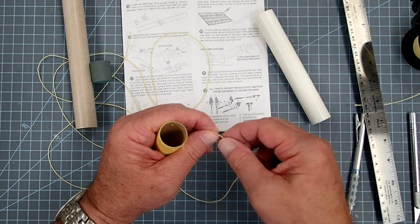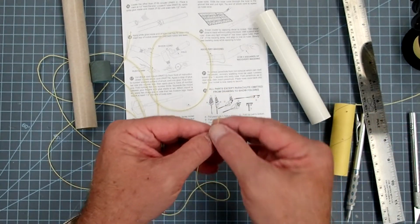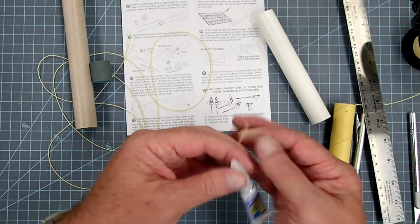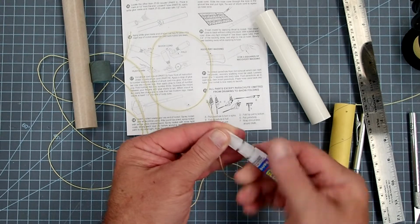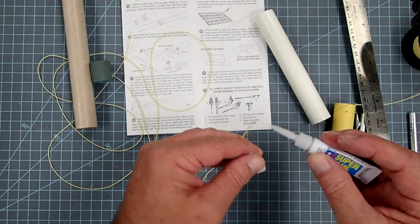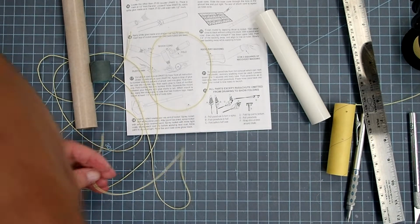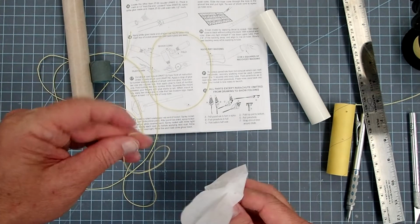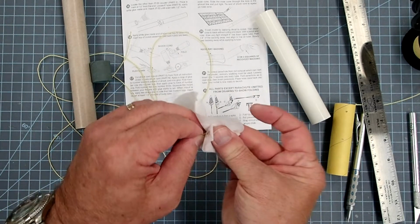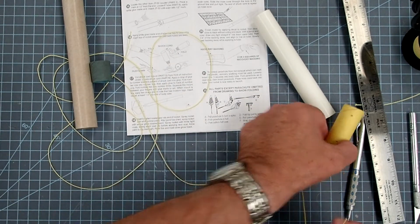Okay, and now we're going to pass the Kevlar through. Now something you may need to do, the Kevlar tends to fray really badly, and you can fix this by adding just a little touch of super glue to it. Just a drop there. And then just take a tissue and wipe off the excess. Okay, and that'll be pretty much ready to go at that point.